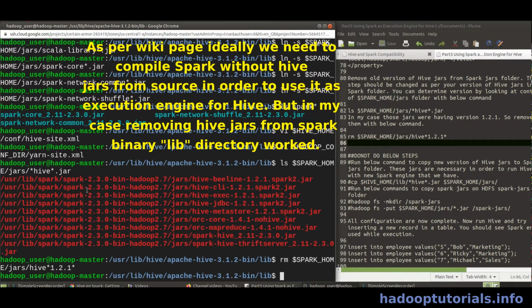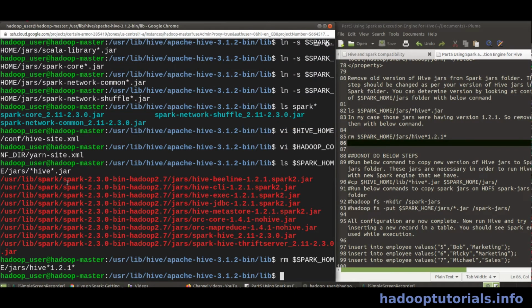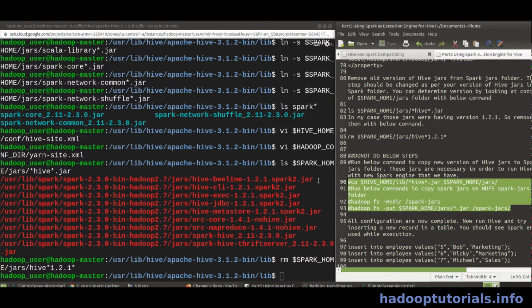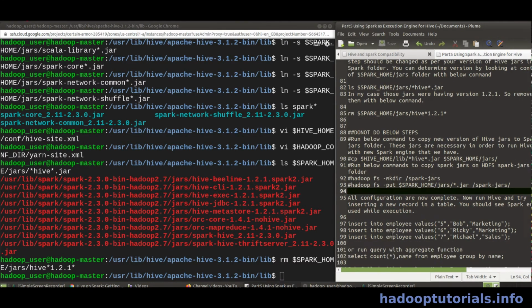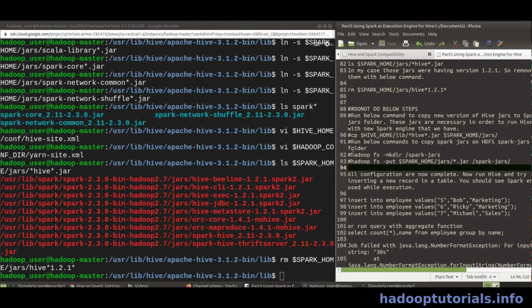You can just use the default Spark bin, remove these libraries, and it should work. I had these other steps, but I have commented them out because I found they were causing other issues, so I'm not going to do that. This step especially was copying the Spark jar files into the Hadoop Spark jars folder, but this is unnecessary, so I'm going to skip that. I think that's it for the configuration.